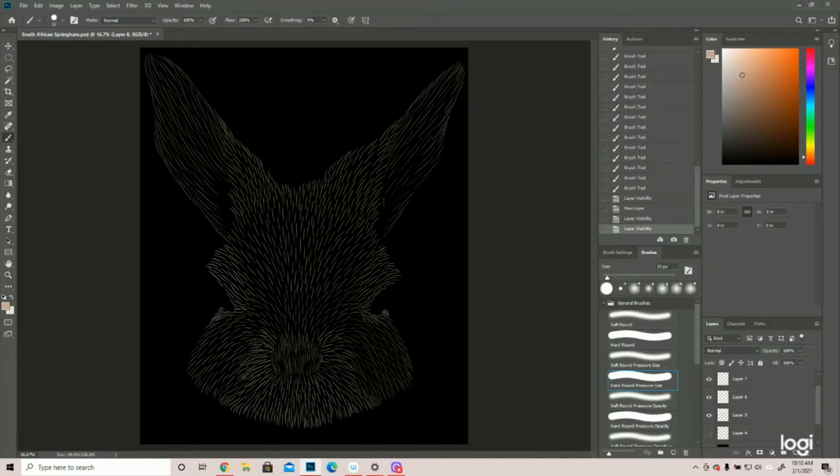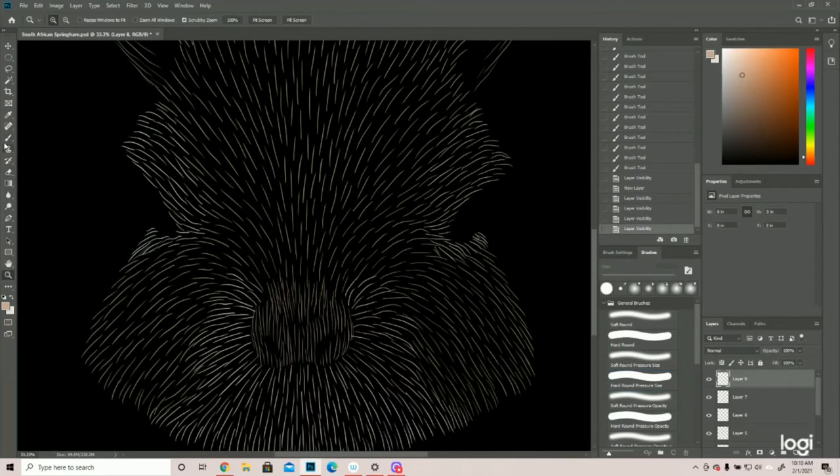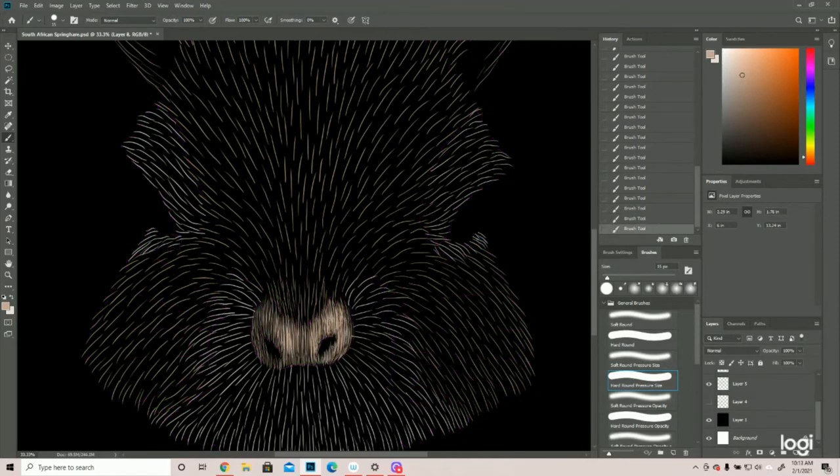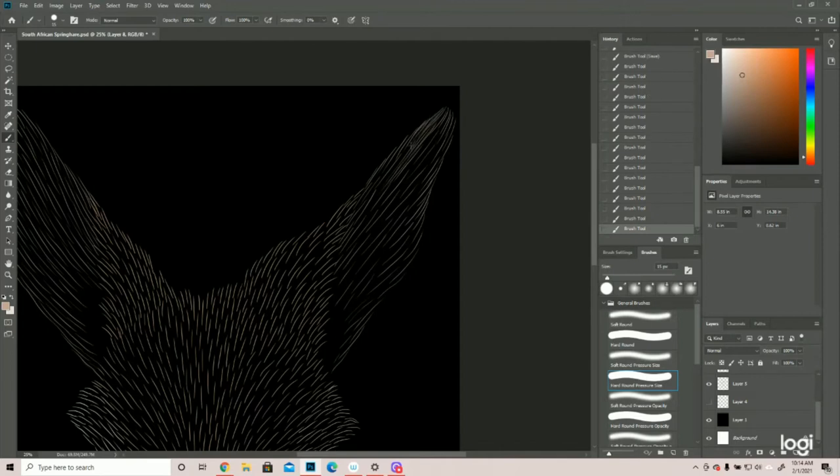I'm going to have the light source coming from over here — like always, that means it's above and in front, not behind or next to. We're going to start by the nose. Now some of this is under fur, so I'm probably going to lighten up my pen pressure as I bring it up into the area that is covered. As the nose swoops under, it's going to be in shadow. There's probably going to be a little highlight under, but not all the way. As it comes over here to the nostril and rounds under, this is also going to be in shadow.